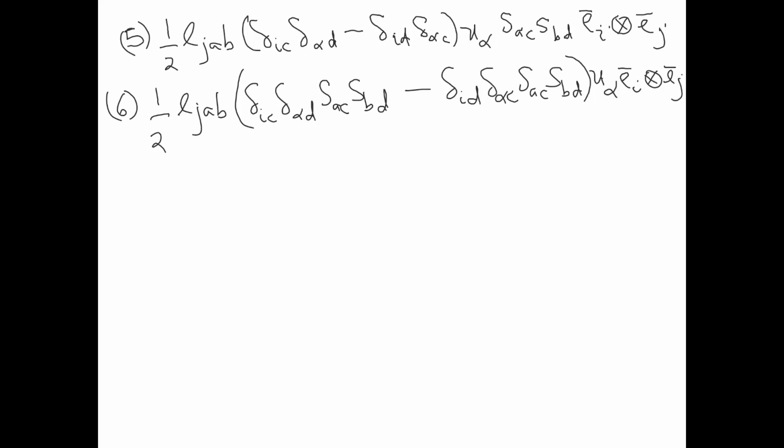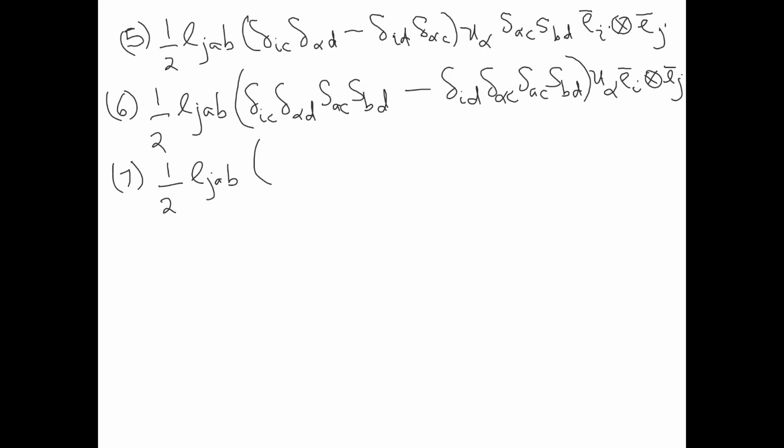Take a look at step 6. Is it clear? So what I did was I opened up the chronicle delta while it's multiplying the component SAC, SBD. I didn't want to miss that step because I'm going to do the substitution symbol of the chronicle delta. So I wanted to write this step first before we do that. So step 6, is it good? Okay, good. So now let's use the substitution characteristics of the chronicle delta to write step 7.